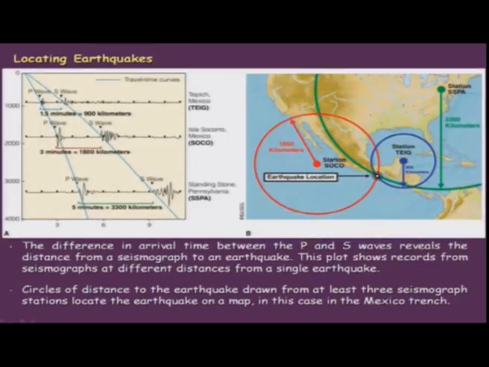This is again the same, showing the curves which are available, and here they have put in the data from the different stations. You have one station here with the P wave arrival time and the S wave arrival time, which is equal to 900 kilometers, then 3 minutes, which is around 1800 kilometers, and 5 minutes, 2300 kilometers. Based on this, you put a circle of different sizes around that particular station. This station, SSPA, was at 3300 kilometers of distance, so you have a circle, the green line coming in. Similarly, you have TEIG at 900 kilometers which comes here, and then 1800 for TEIG.